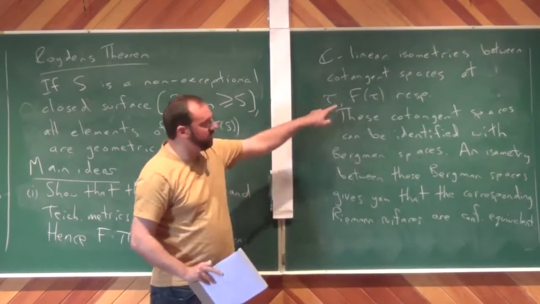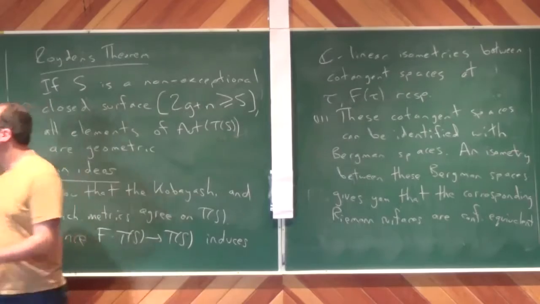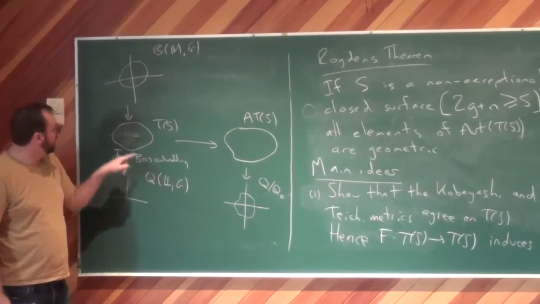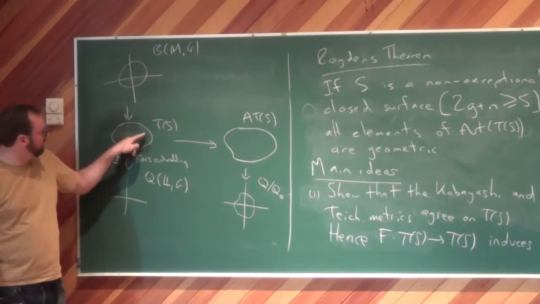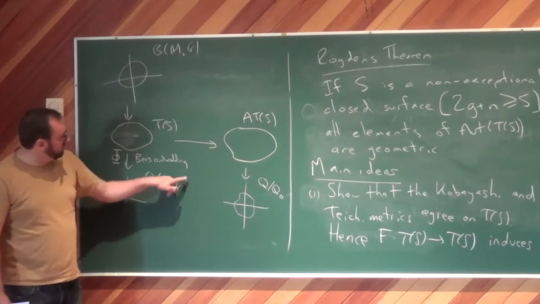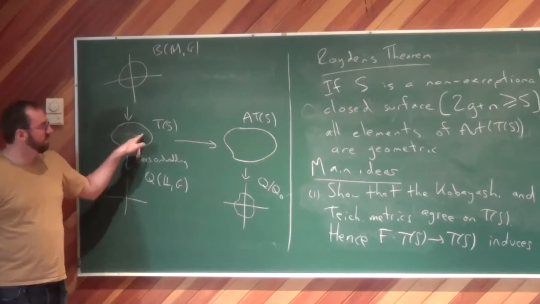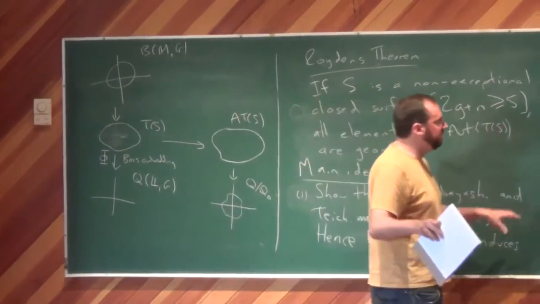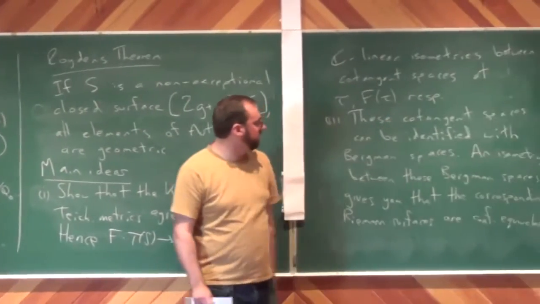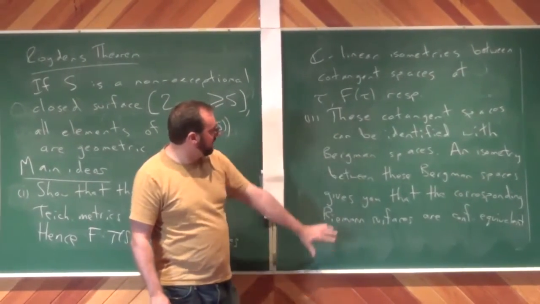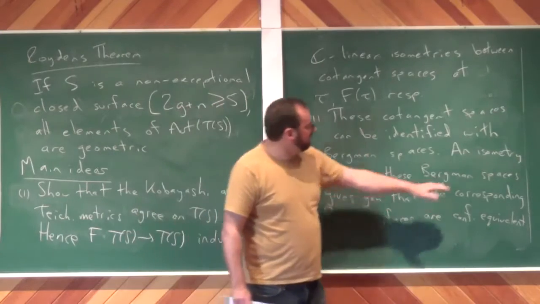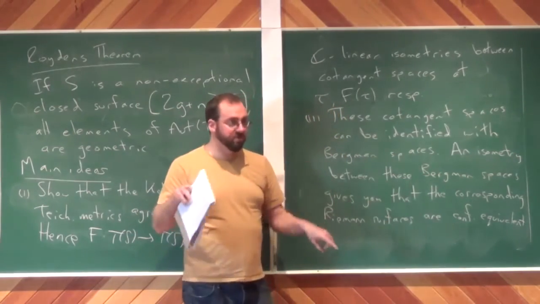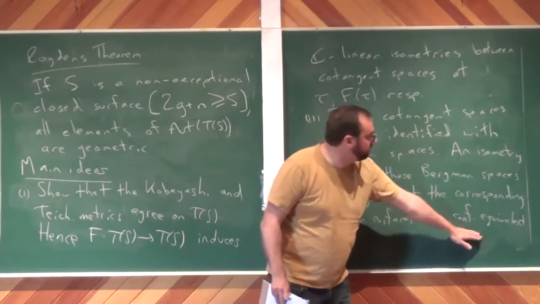So, if you remember, yesterday I said that at each point in Teichmüller space, the tangent space corresponds to one of these, but as you move around in Teichmüller space, the tangent space you get will be one of these, but the G will change depending on where you are in Teichmüller space. So you'll have Bergman spaces of two different Riemann surfaces which will correspond to the cotangent spaces. And one of the steps in Royden's argument is that if you have a C-linear isometry between these Bergman spaces, then the Riemann surfaces you're thinking about turn out to be conformally equivalent.